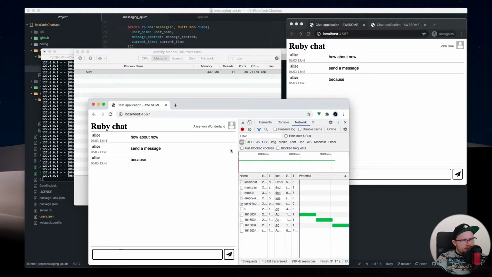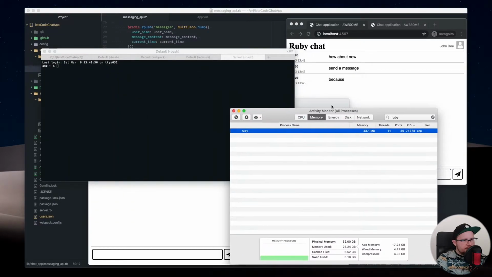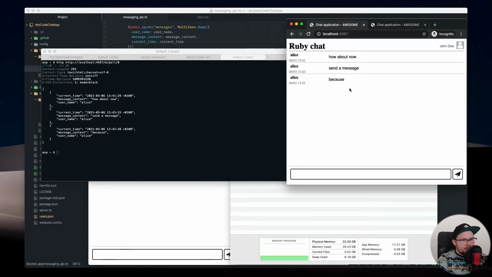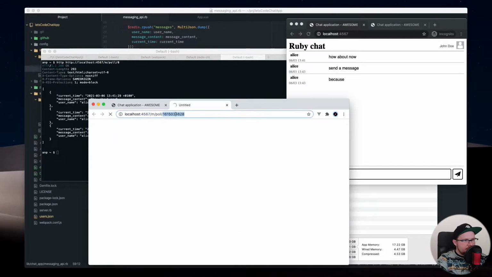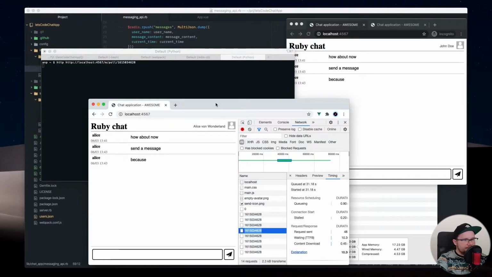I don't know, it's not working right now. I don't know why. But if I come over and just do this request via a CLI, I will be able to see that. So I can do this, and I need the port. So HTTP localhost 47. This request is going to be instant. The problem is not this request. The problem is this one, and I need to get this number. This number is going to give us a long request.